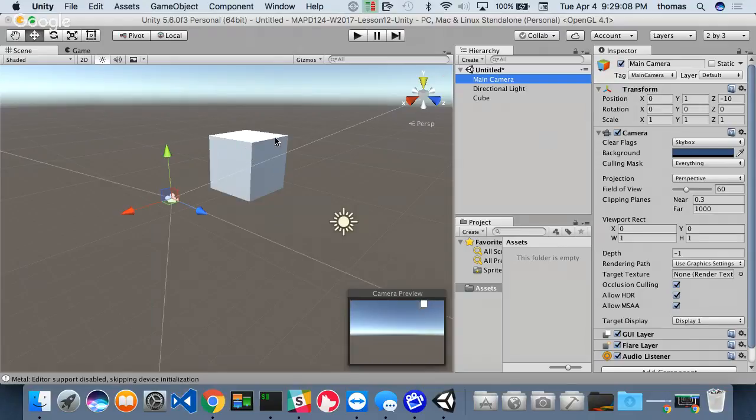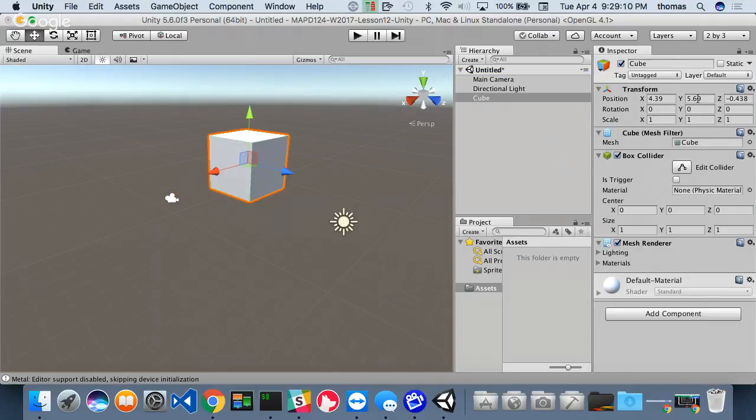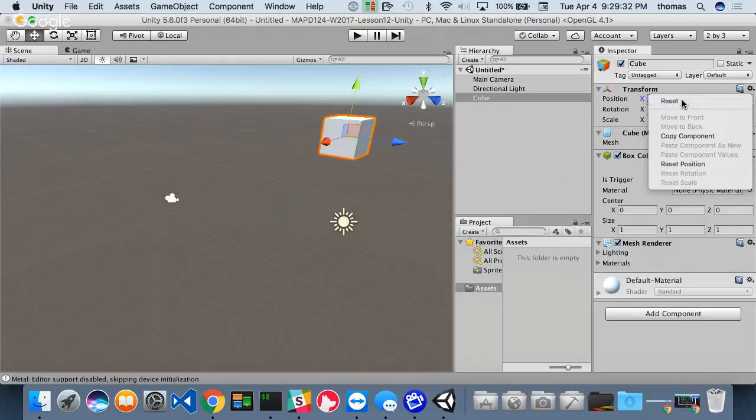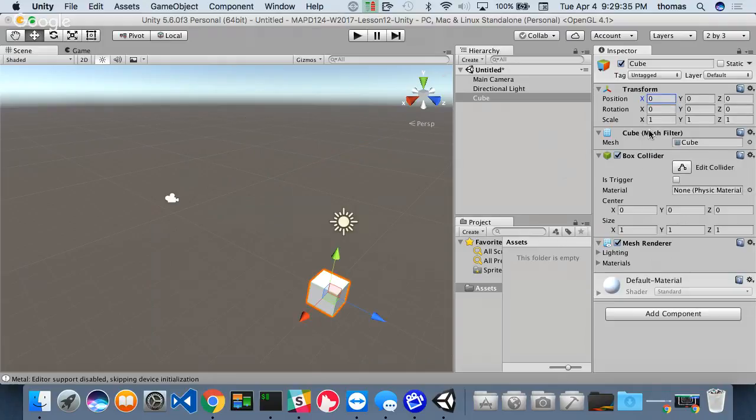Notice that on the right, if I click on my cube, you can see I have certain coordinates. These are floating point numbers that I can assign in the X, Y, and Z coordinate systems. So if I put this at the origin, which is 0, 0, 0, I could simply write them in, or I can go to this little cog, this little gear, and just put reset. That would put my cube at the origin in three-dimensional space relative to world space.